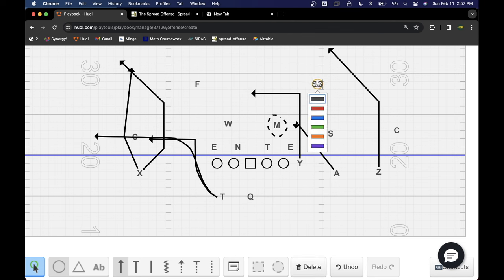So eyes would go to the safety. If he takes away the post, then our eyes come down to the mic and it goes back to that movement key concept, right? If-then scenario, if he takes the dig, throw the spot. If he expands and attaches to the spot, throw the dig route right there. The other way that also safety could play this is if he jumps the dig route in front of him, then you throw the big post over the top.